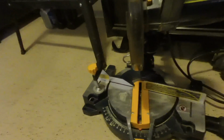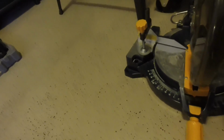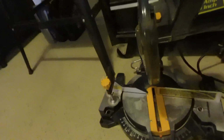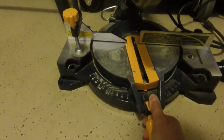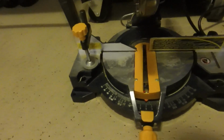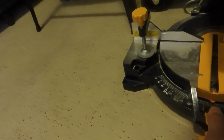For the quarter rounds, or you can use it for your baseboards, what I was using is a miter saw, and this is really nice because when you use a miter saw you can change your angles. Start it out at 0, you got up to 50 degrees and then up to 50 degrees either way, so you can do those, there's different angles.